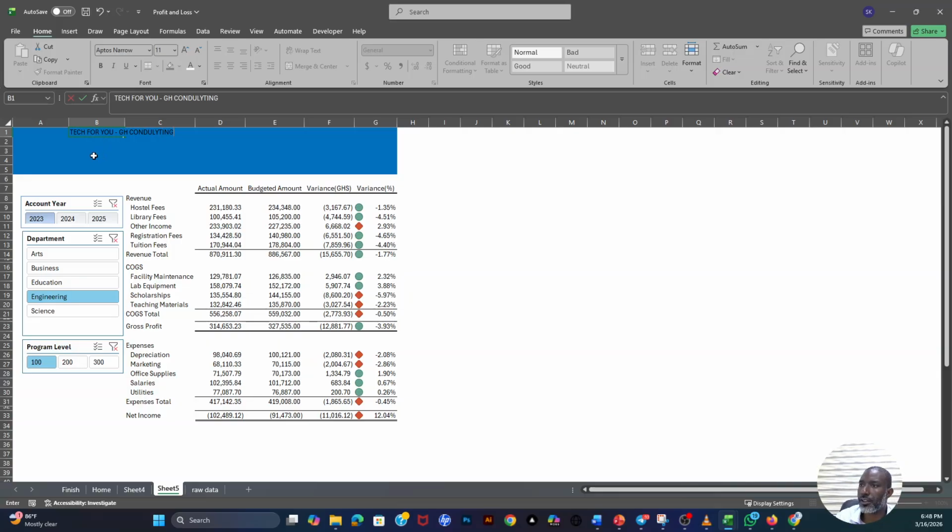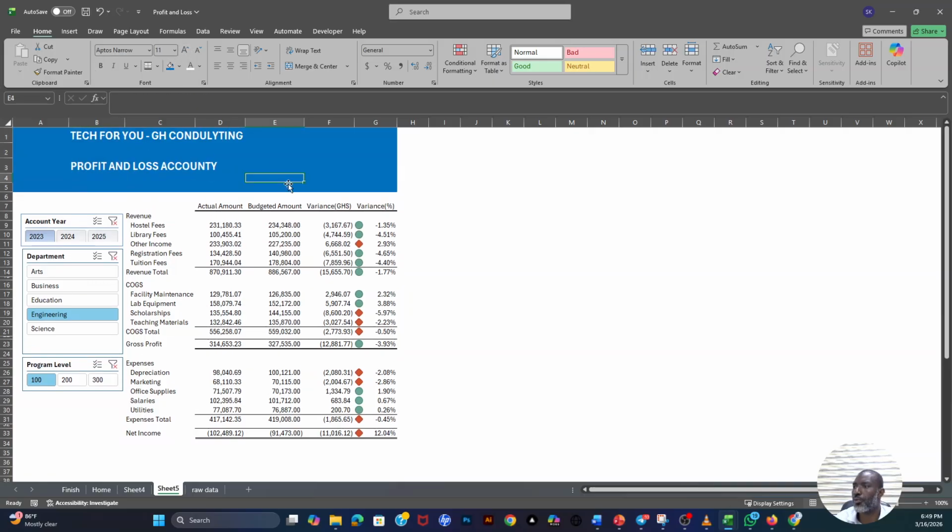and then you put the title of the thing you are doing. So maybe we say profit and loss account. So we can do some kind of editing. I want to make it white. I want to make it bold. And then I want to put this one top here small. And then so we can just close it. And then we can increase the size to make it look more visible.